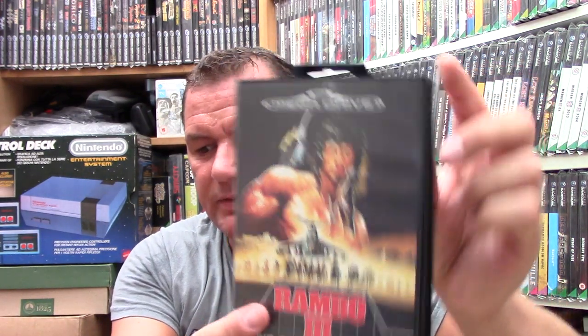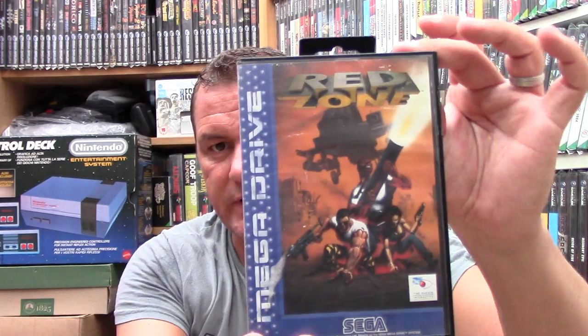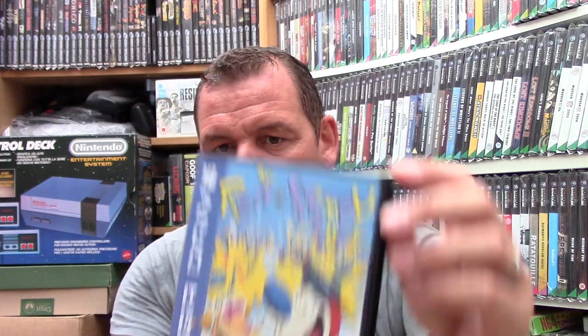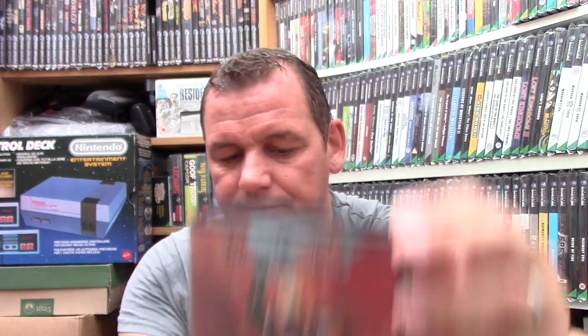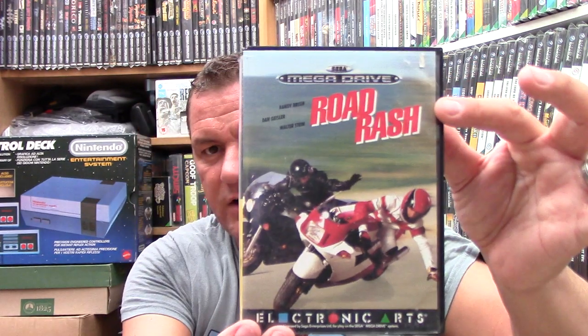RBI Baseball 94. Radical Rex. Rambo 3. Ranger X. Red Zone. Ren and Stimpy. Revenge of Shinobi. Revolution X. Rings of Power. Rise of the Robots. Risky Woods. Rystar. Road Rash.